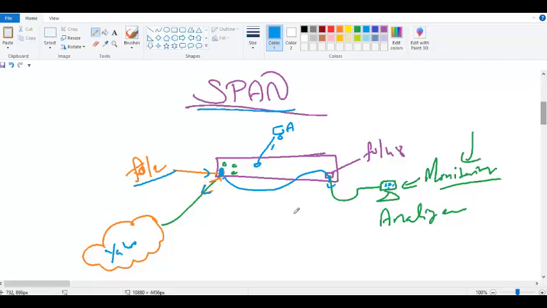Mirroring, duplicating. Neither Yahoo nor computer A knows that our communication is being monitored. They will not know because it's not the same packet. A copy of the packet is sent to the analyzer.